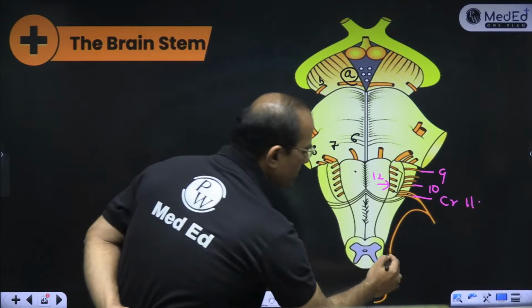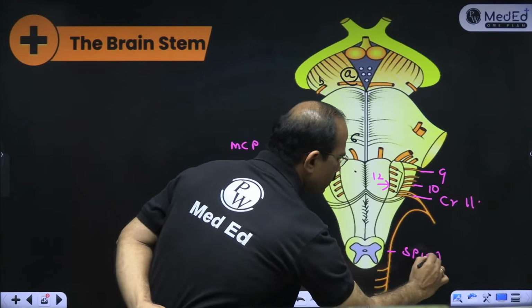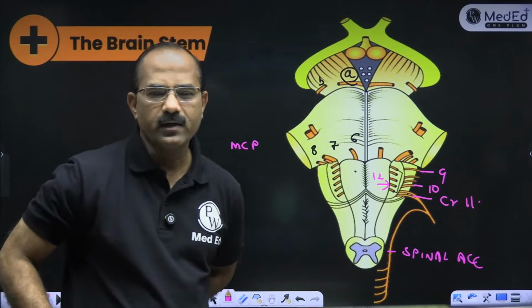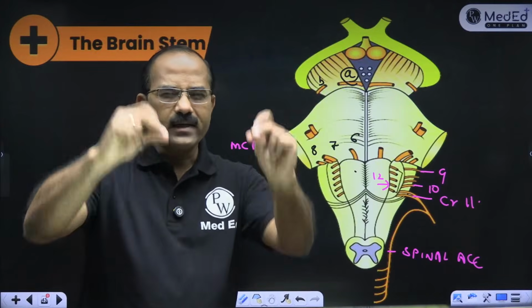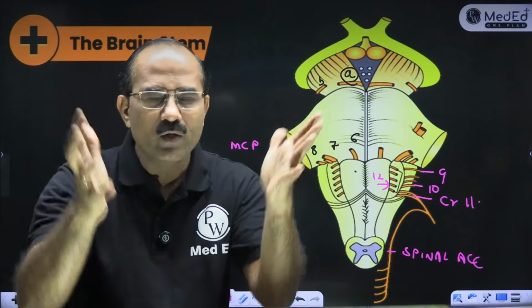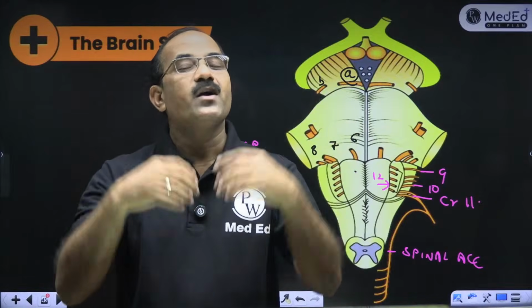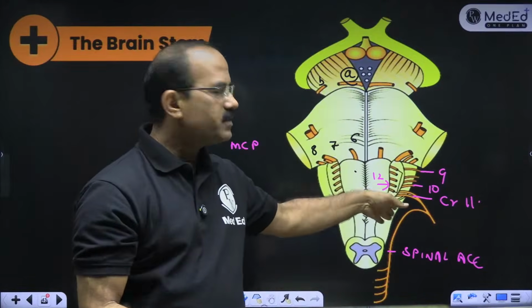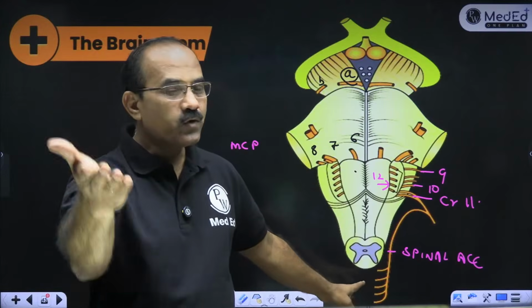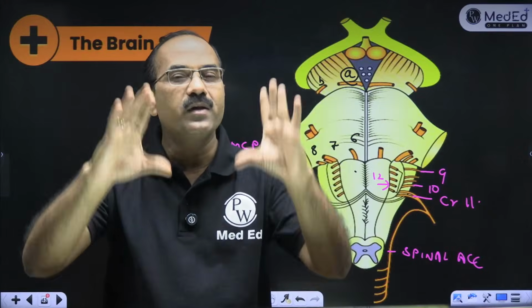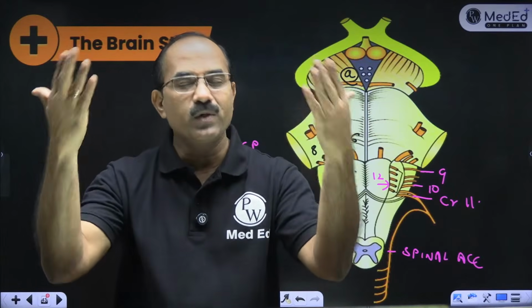What is this? This is the spinal accessory. Fine. Let's take a quick go through the accessory nerve. So now you tell me, children, the cranial accessory. Origin: the cranial accessory arises in the medulla along with the 9th and 10th cranial nerves. The name of the nucleus is nucleus ambiguus.